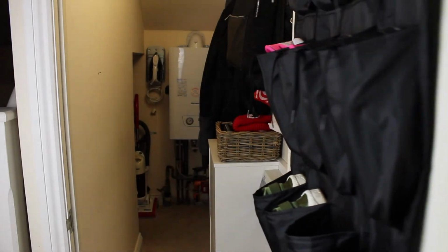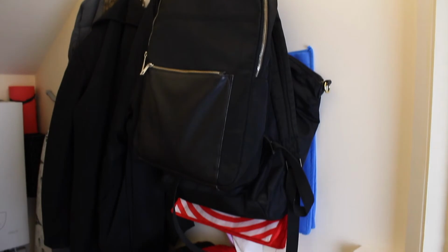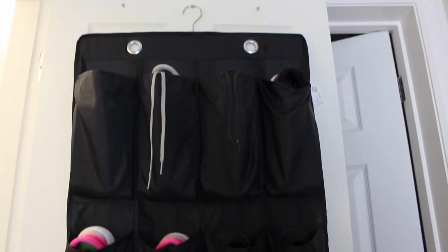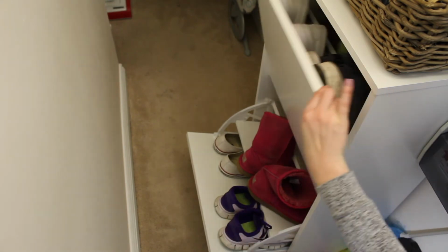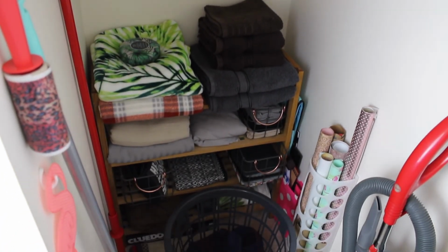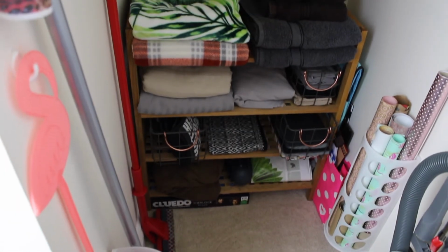The cupboard under the stairs can be a useful place to store things, however this can sometimes become a dumping ground. Try maximising your space and keeping it tidy by using hanging shoe storage that can easily be hooked onto the back of the door, or you could use a shoe shelf as it's nice and compact for storing multiple pairs of shoes in. In the smallest part of the cupboard I use 2 shoe shelves stacked on top of each other to store towels, throws and duvet sets on.